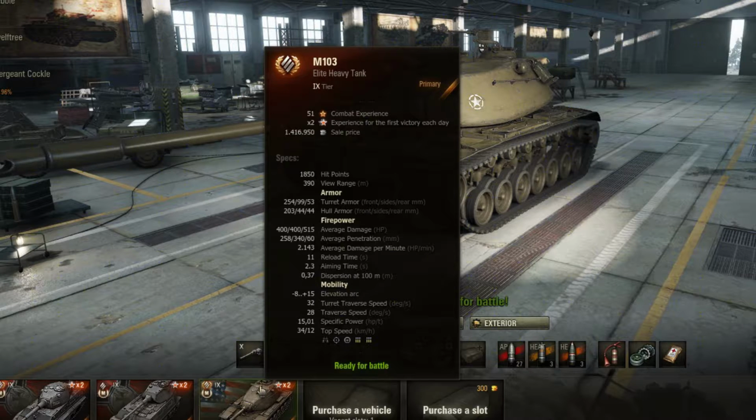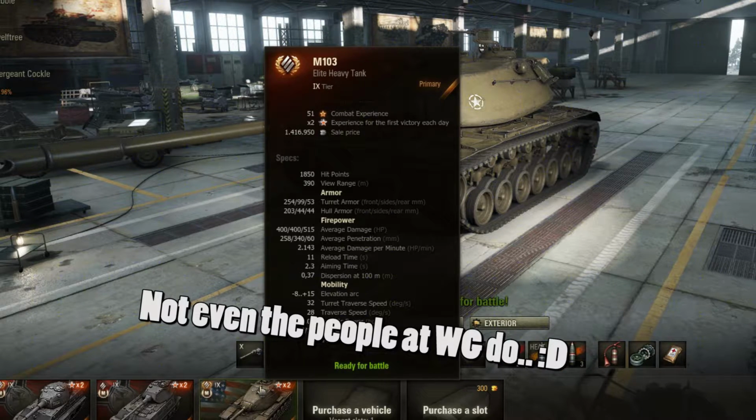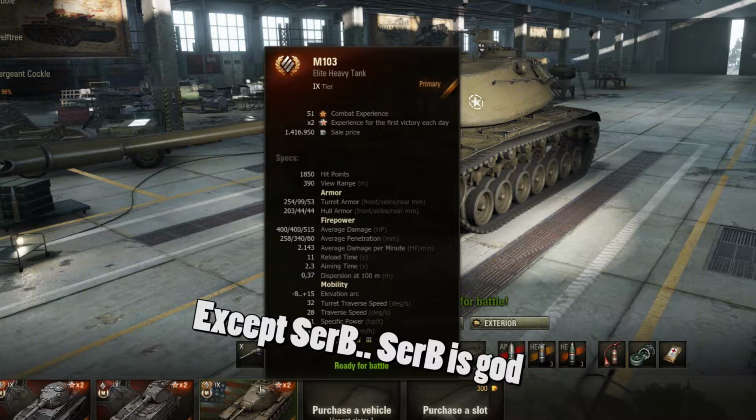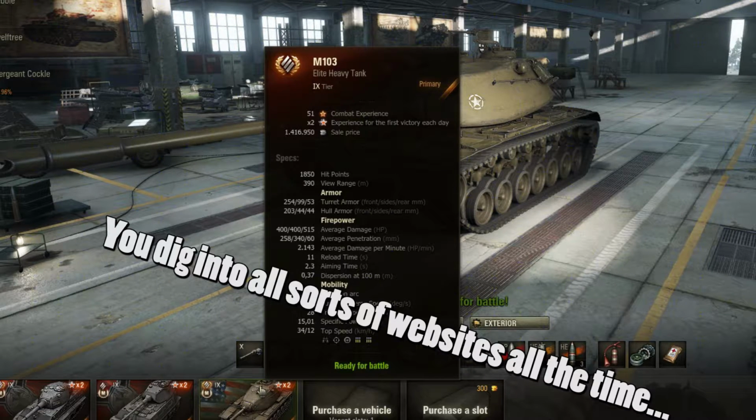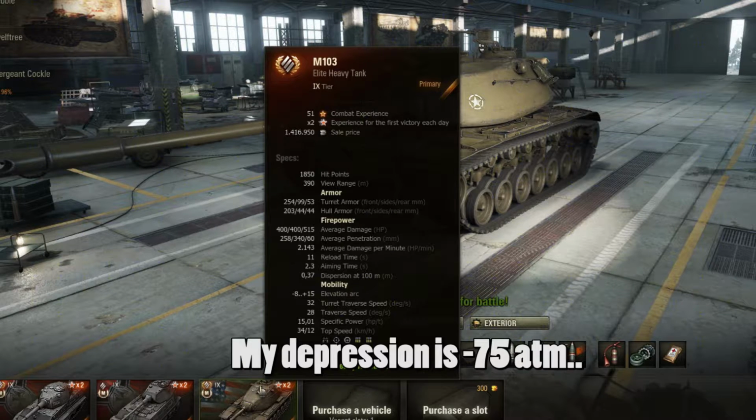Now, that is quite interesting because it doesn't really talk about dispersion on the move or anything, and that's something Wargaming always wanted to keep a secret. So I'm not going to go deeper into that because that means I have to dig into all sorts of websites. No. Now, the elevation and the depression are quite interesting because minus 8 is good.